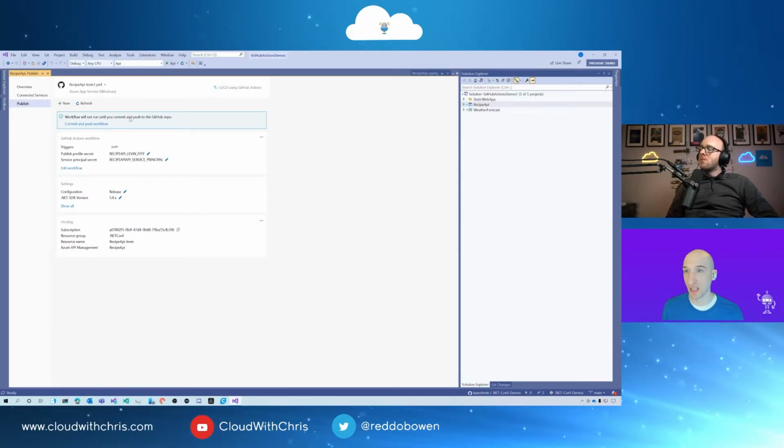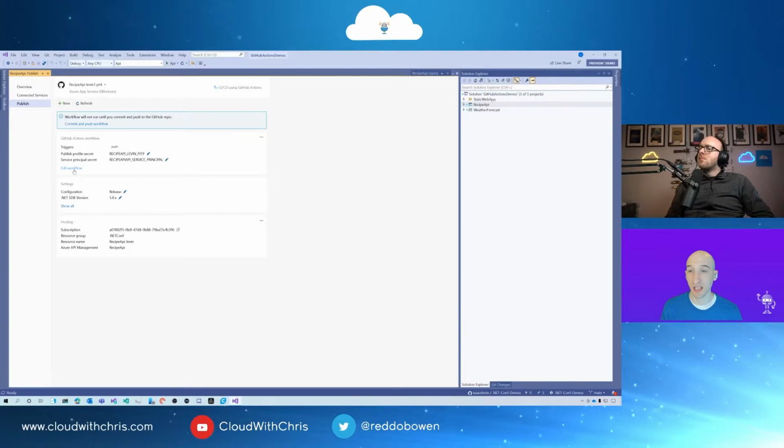So as you can see here, it did some things. It created a publishing profile, secret, and we'll talk about secrets in a second. It allows you to look at the different configuration, and it also comes out with all the different hosting options here. This is great, but maybe I actually want to see what's going on here.